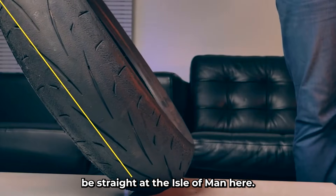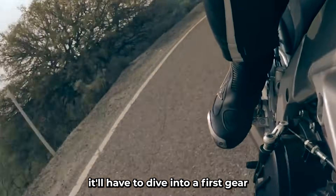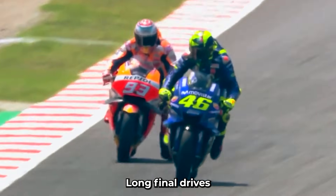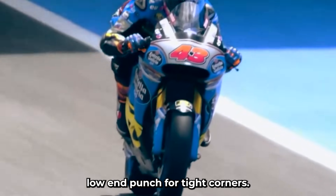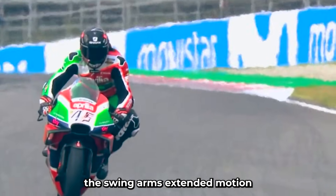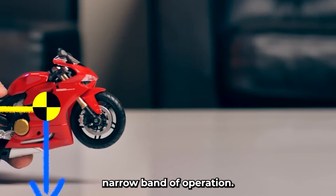Compare that to the Sulby Strait at the Isle of Man. Here, a bike might hit over 200 miles per hour and stay pinned for well over 30 seconds. But then, just a few miles later, it'll have to dive into a first-gear hairpin at Ramsey. That's a gearing nightmare. TT bikes need flexibility, not perfection. So gearing on TT machines is a compromise — long final drives allow for those insane top speeds, but there still needs to be enough low-end punch for tight corners. This also impacts the chain setup. Because the suspension travels so much more on a TT bike, the chain must run looser to accommodate the swingarm's extended motion under compression. Tight chains can snap or bind during big jumps or landings. MotoGP bikes don't face those kinds of dynamic range — they stay within a narrow band of operation.